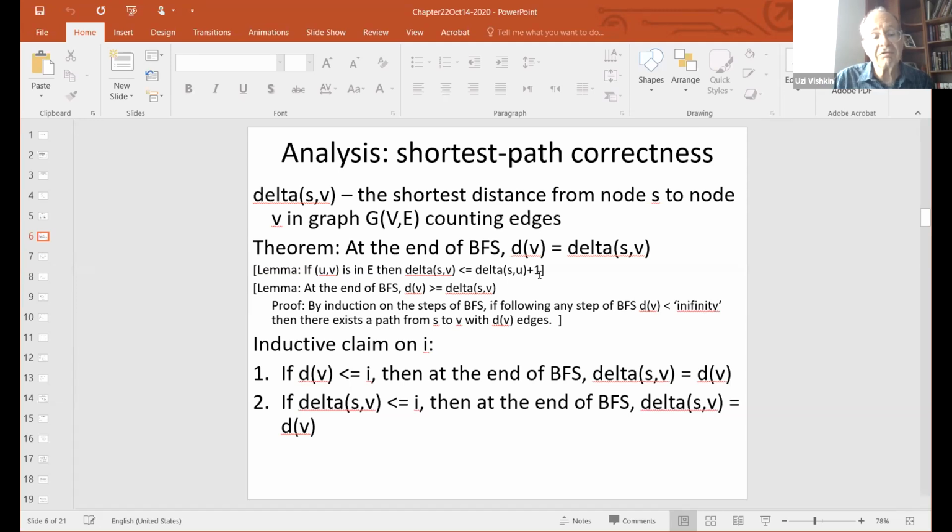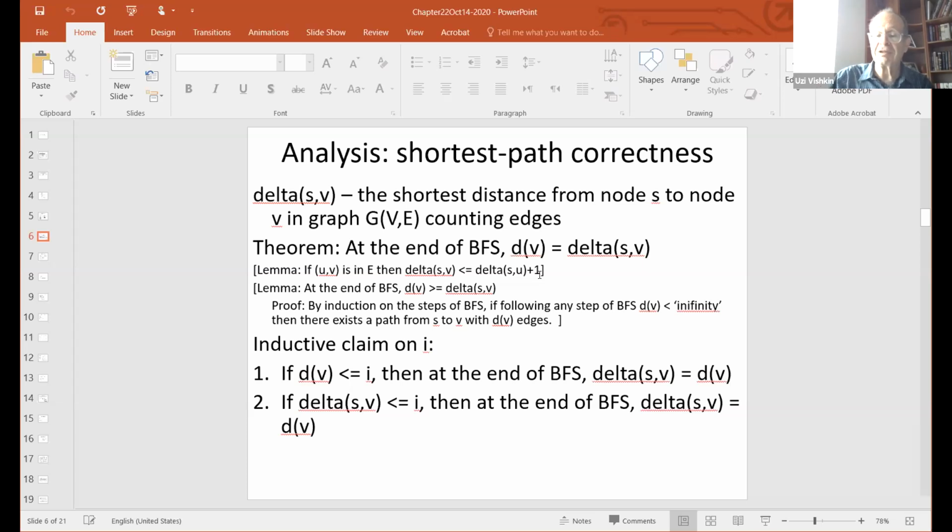Then at the end of breadth first search, D of V cannot be less than delta of V; it has got to be larger than or equal. Why? Because D of V gives me an actual path. Remember how I can compute it.